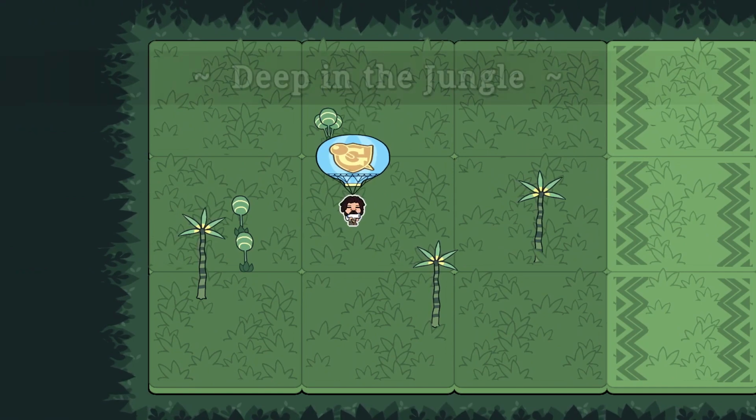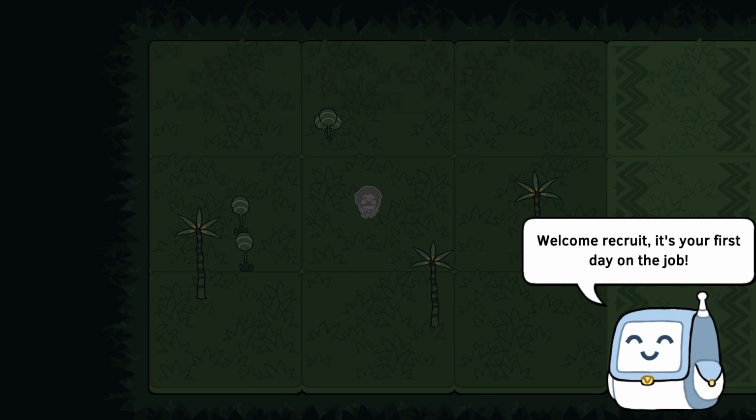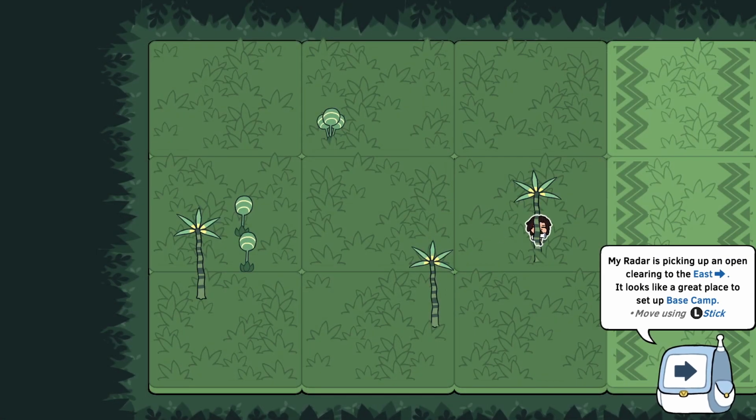Okay. Here we are. Welcome, recruit. It's your first day on the job. I'm Pack, your smart backpack, and I'm going to show you the ropes. The radar's picking up a clearing to the east. Good place. Let's move.